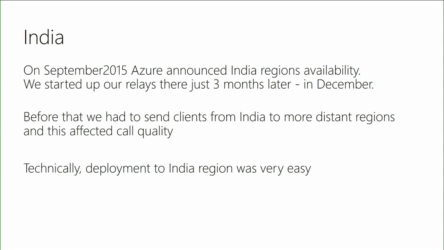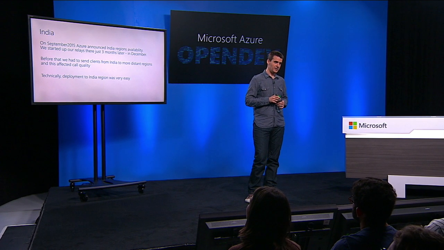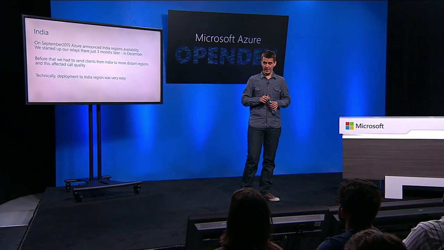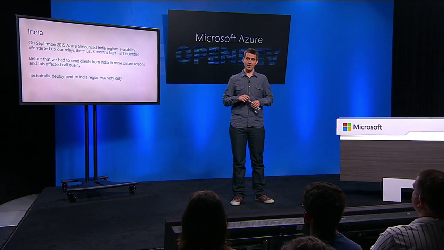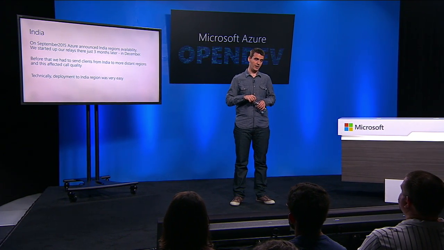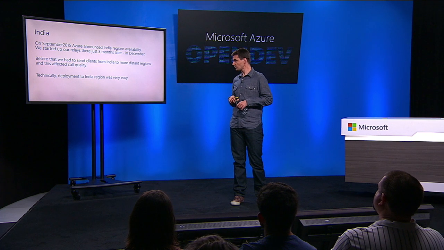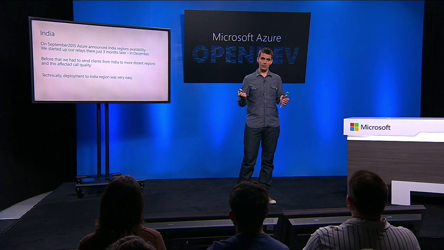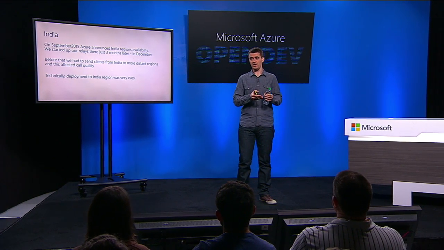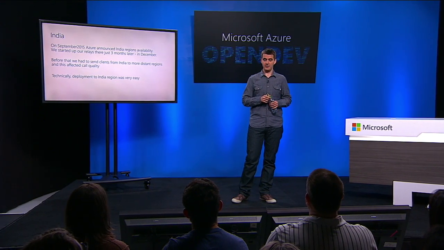We must use it, like no other way. How do we do it? Who do we need approvals from to get it done, and so on. So in December, we had our first relays running, and this was not due to any technical difficulties. This was mostly internal politics that required us to do some approvals and so on to get them set up. And really, this was, I'd say, the beautiful part of this whole project, because it was so easy to set them up. We already had the deployment model. We had the automation. We knew how many we were going to need. So really, it was just running a bunch of commands, and that's it. We have India up and running.